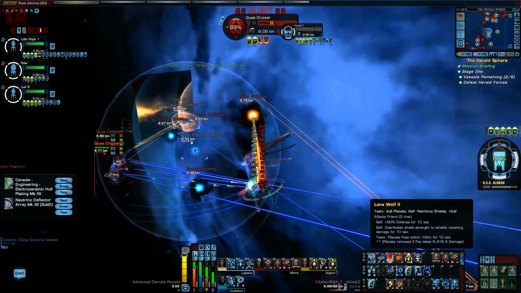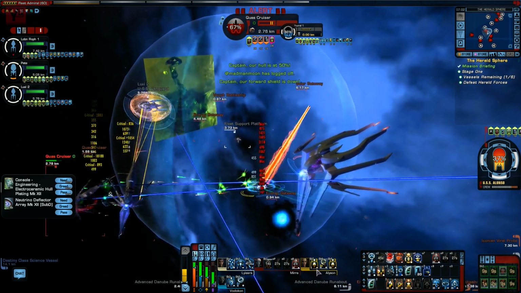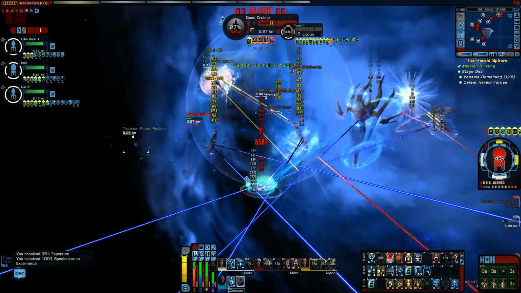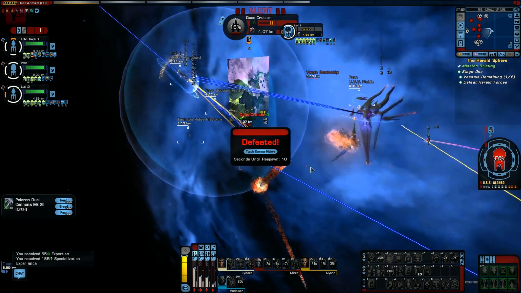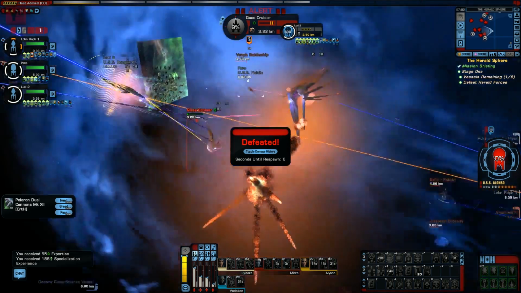What have we got here? Lone Wolf. No, I'm not using that at all. Right, spread on that, and then reinforce. Emergency power to engines. Ow, ow, ow. Shield team out. Damage resistance out, and boom. Okay, still very dead. Has it done something to reset my UI? I'm not sure. Vessels remaining 1 of 6. Owie!